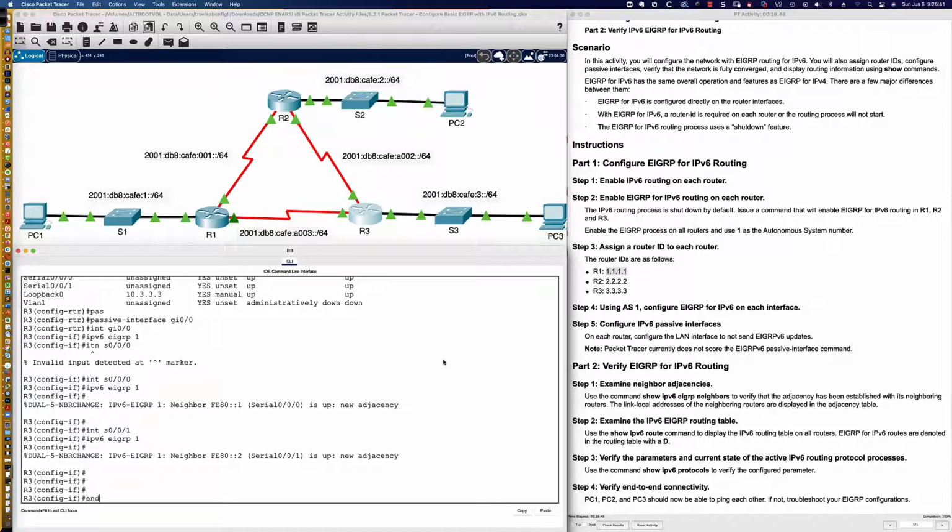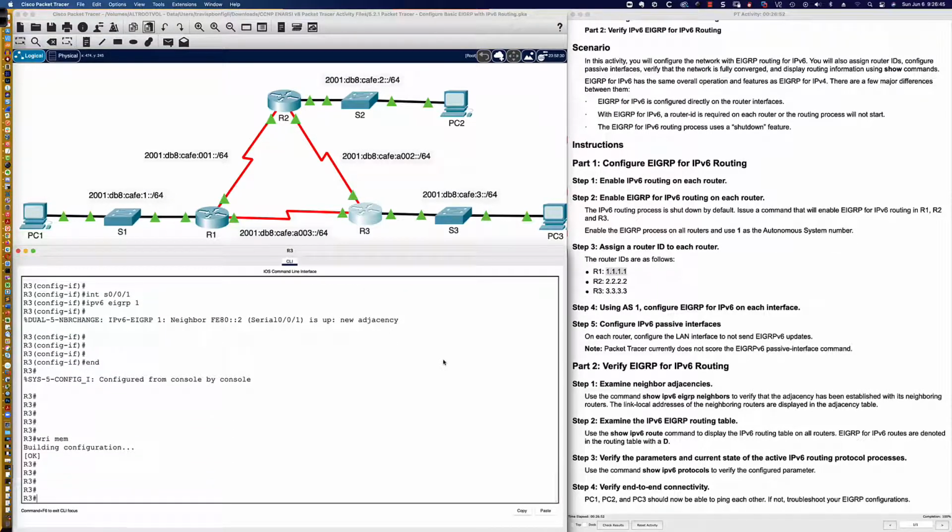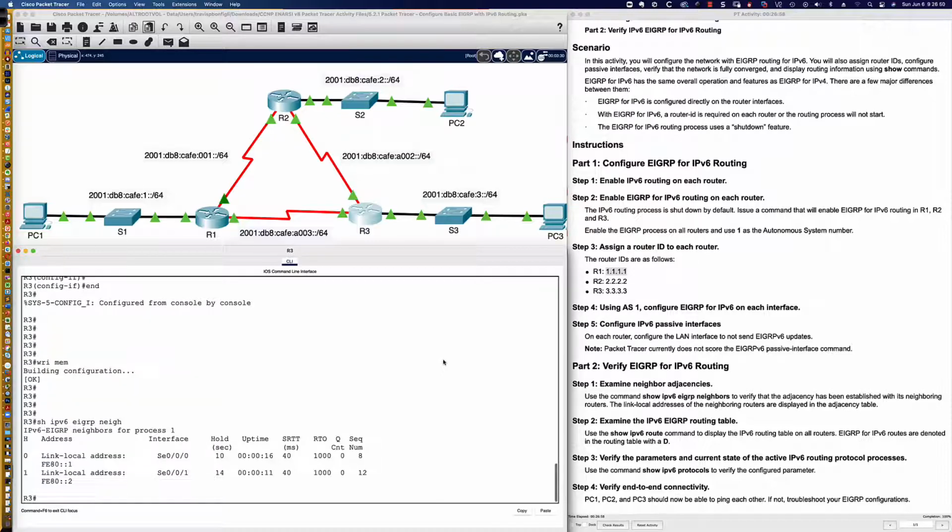You can see the activity is at 100%, but we've got a little bit more work to do here, things that we want to take a look at. So let's go ahead and say show IPv6 EIGRP neighbors, right? And we can see here the link-local address of the router, which is our neighbor that we have a neighbor adjacency established with. And you'll notice it's not showing the global unicast addresses.